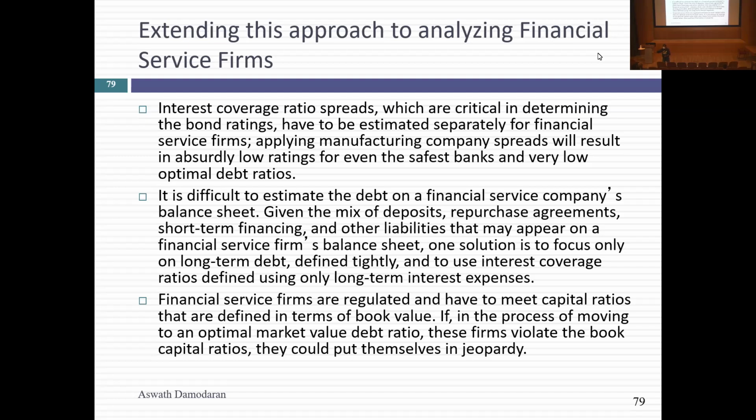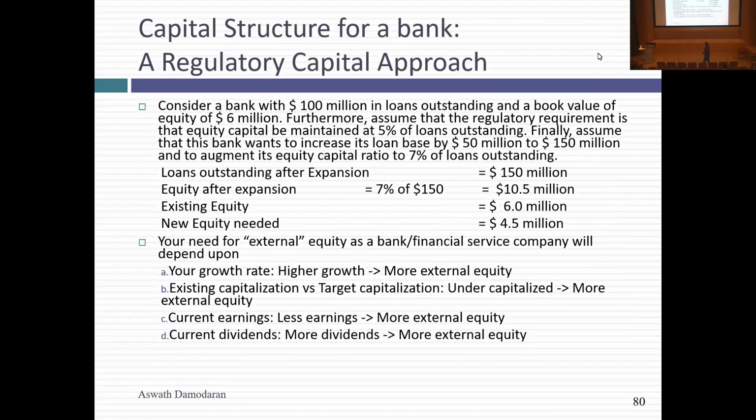If it doesn't, we have a problem. You have to go out and raise fresh equity. You don't pay down debt. You actually have to go out and raise fresh equity. It becomes entirely about the regulatory capital. So I'll give you a very simplistic example first before we look at Deutsche.